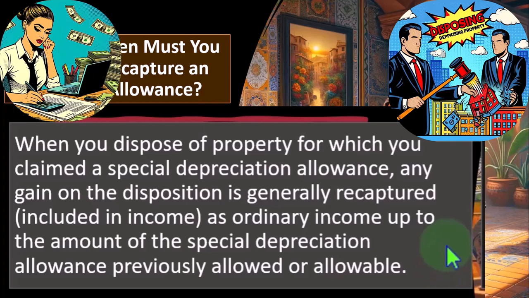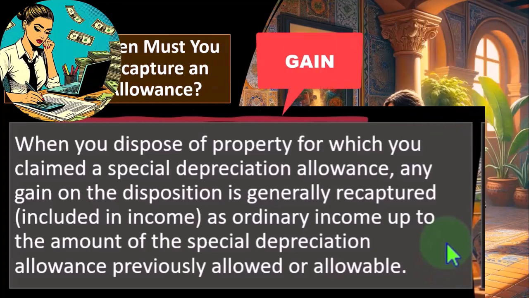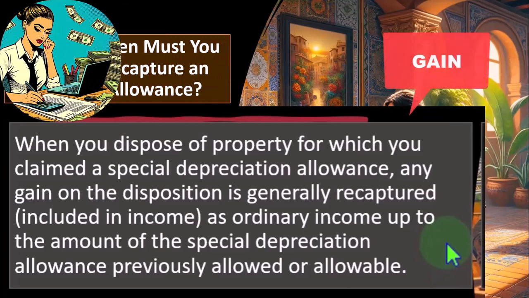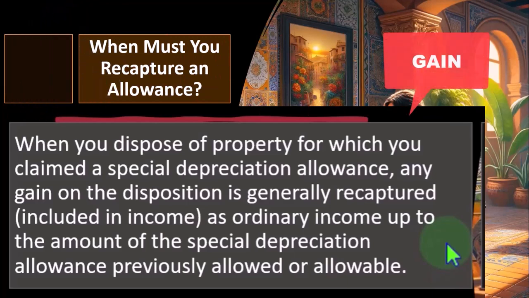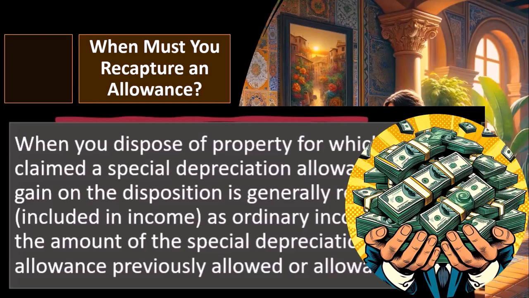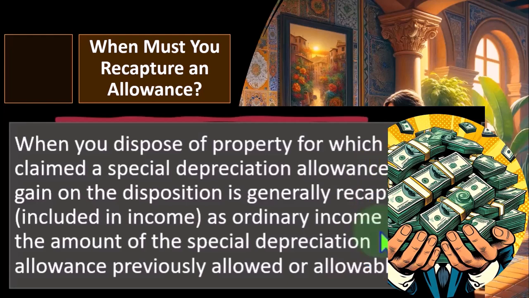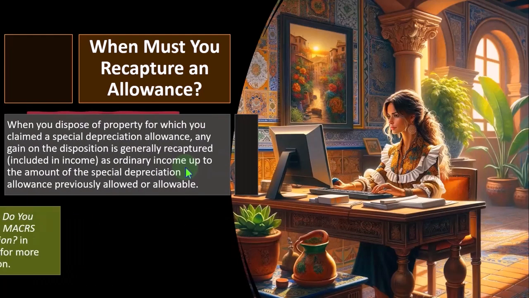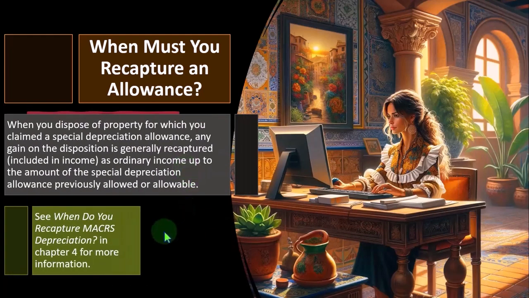So if I sold equipment like a forklift or something, then it's quite likely that I'm going to have a gain because I got this huge upfront depreciation on the property, lowering the basis of the property. That gain then might be capital gains, you would think. But the amount of depreciation that we got is going to basically have to go into ordinary income — be taxed at ordinary income rather than favorable capital gains — because we got a benefit from the deductions in the form of depreciation at ordinary income.